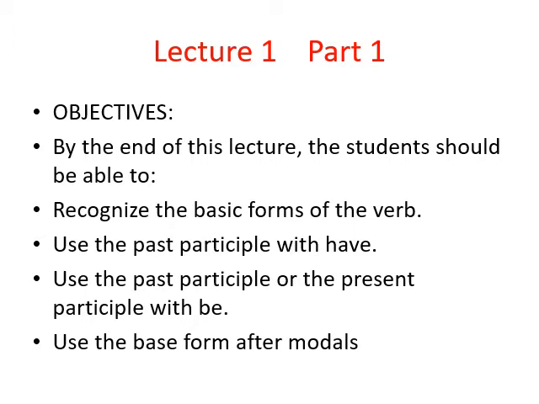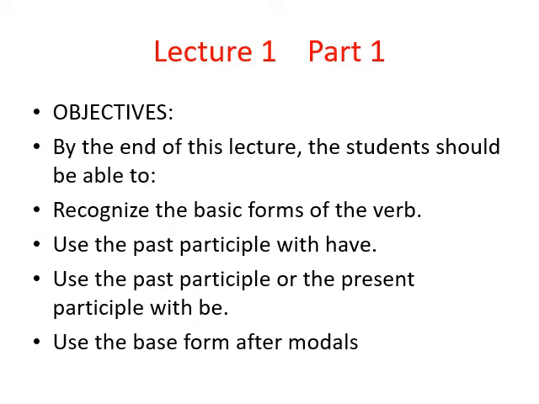By the end of this lecture, the students should be able to recognize the basic forms of the verb. يعني ايه the basic forms of the verb؟ انتوا عارفين ان من زمان يعني when we start learning English, we know that English has three forms. The present وبنقول عليهم the present, the past, and the past participle. لا, English has five basic forms, and we're going to know about them in this lecture.